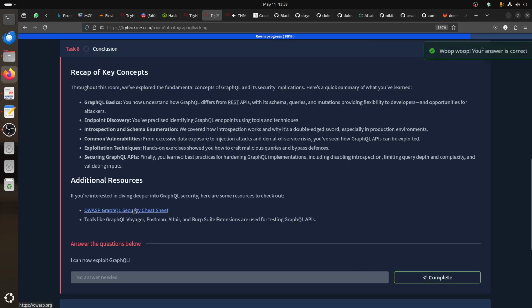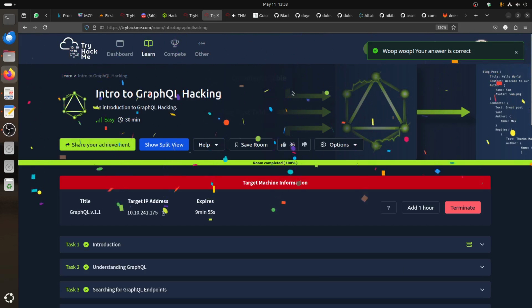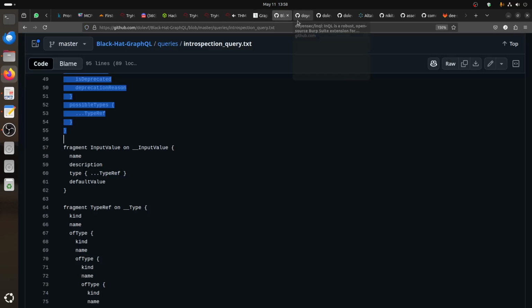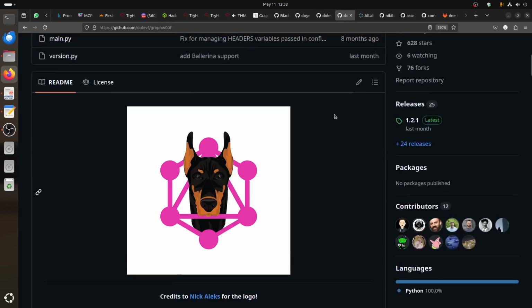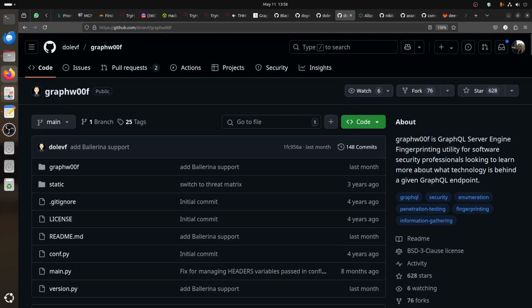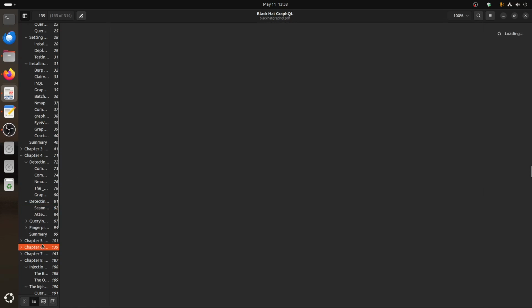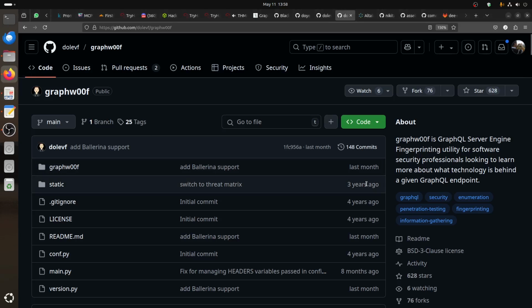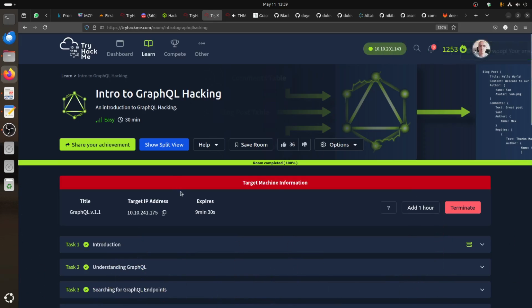What do they give us here? GraphQL security. Maybe the next room, because this one is an introduction, we'll start using advanced tools. But it's good to know these tools, like sqlmap. I'm still reading this book. There are too many things in it, so maybe we'll become good at SQL and GraphQL. I think we did what we needed to do in this room as an introduction. Hope you liked it, guys, thank you very much, and have a good day.